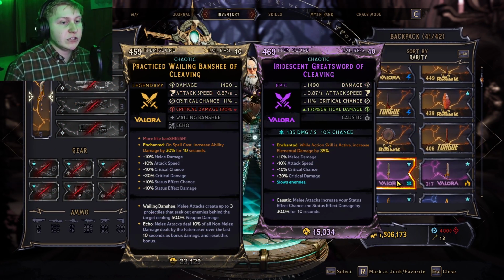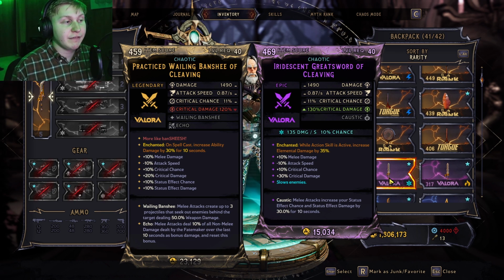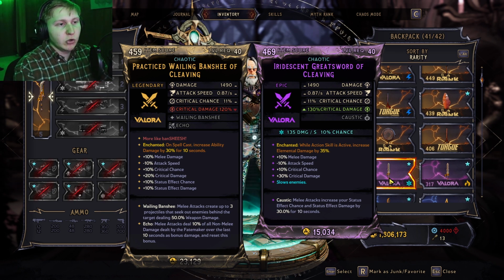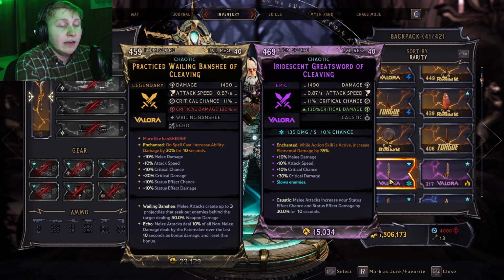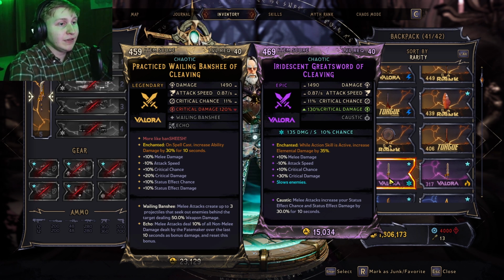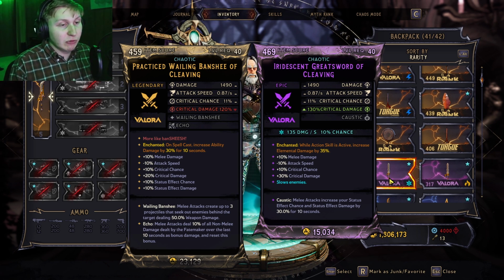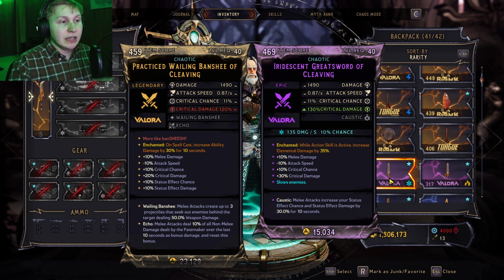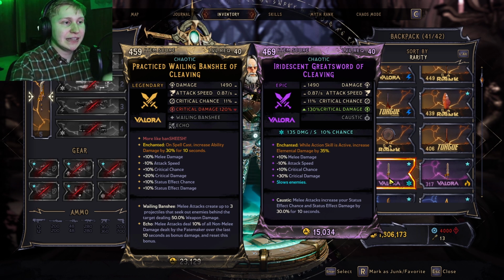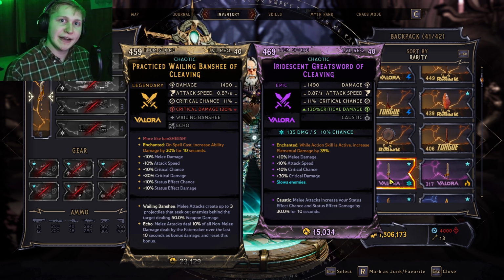On my Iridescent Greatsword, I do actually have, while action skill is active, increase elemental damage by 35%, which I think is more valuable overall because that's going to increase Blast Chills, Dreadwinds, and Enrage damage. So if I could have, while action skill is active, increase elemental damage by 35% on my Wailing Banshee, I would, but I believe I maxed out my rerolls on my Wailing Banshee, but that's okay. So ideally, try to find, while action skill active, increase elemental damage by 35% on your melee weapon for this build to deal the most amount of damage as possible.